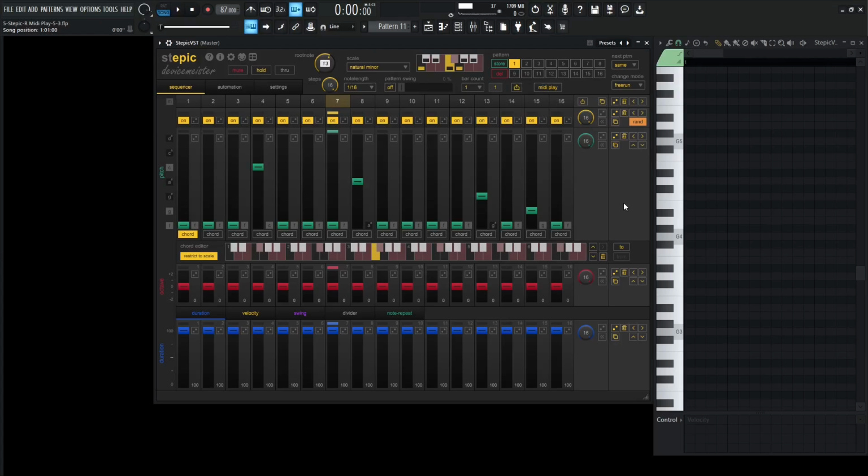So in the MIDI play menu, it's important to understand what quantization mode does. So here we have two options. We have on, beat sync, or we have off. By default, this is going to be turned on, and what this does is keeps us in time with our song. So when our transport is running and we play a key, Stepic will wait until the next beat to drop us in, so we're always synced and play in time with our track. So check this out here.